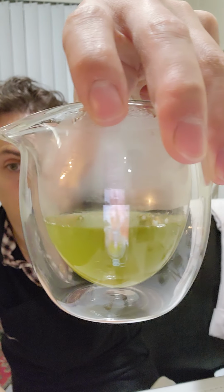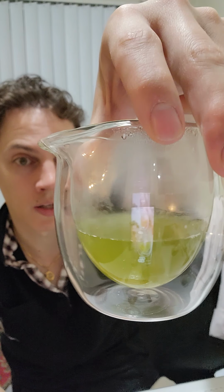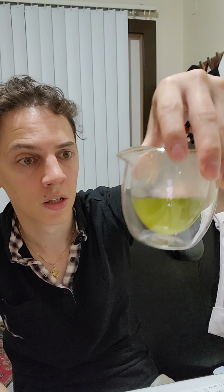Okay, let's see. So pretty, and the camera looks so different than what I can see with my eyes. This is such an ugly green. On camera it looks so good. It looks actually more brown than green.